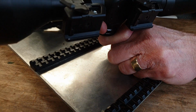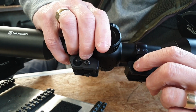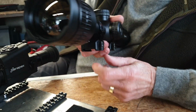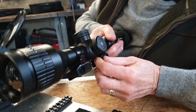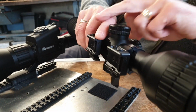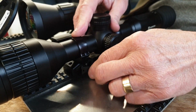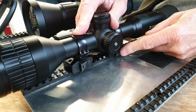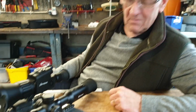Right, so we've got a button on the reverse side. So if I close them, I just press the button at the back. Yeah. That pops them open. And then that's it. And you can adjust how tight you want it to be with that screw there. Right. And that's a torque screw, isn't it, on the reverse side? Click them on. That's it. And then locked. Brilliant. Very, very nice set of mounts. Beautiful set of mounts. Yeah, excellent. But obviously you pay for that. You pay for the quality.